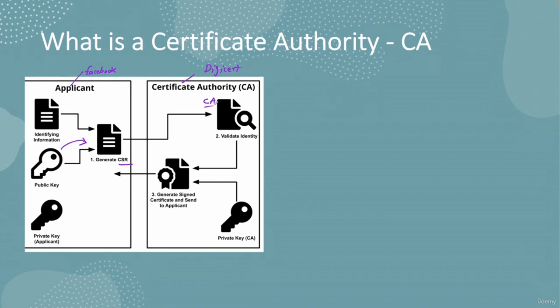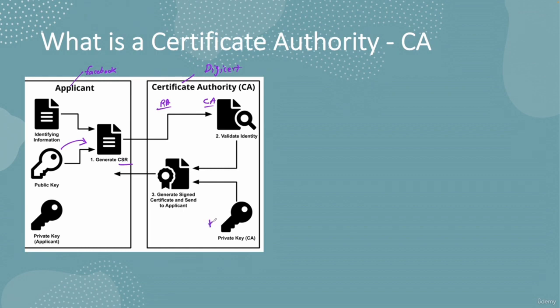Now CA, as I told you, is the top authority. So who takes care of the actual identity information, or checking the identity? It is the RA, right? We learned about that in the previous lesson. So the RA will go and check your identities. Okay, are you facebook.com? Do you have this domain registered against you? All that stuff. When the RA says that's all good, then the CA can go ahead and issue the certificate.